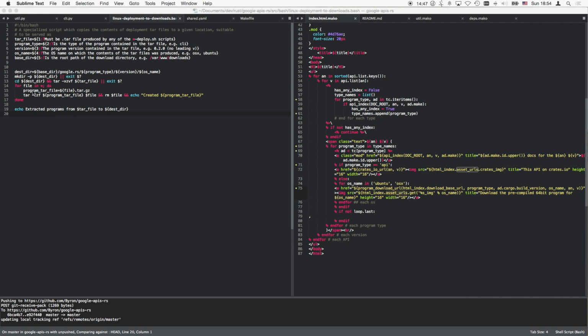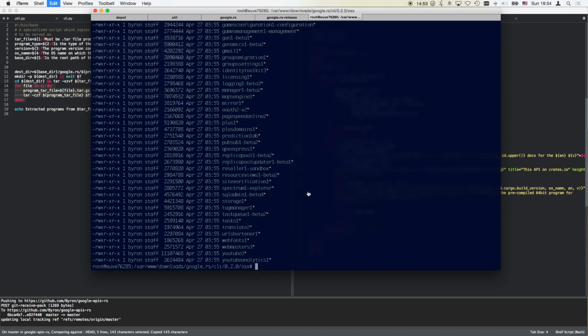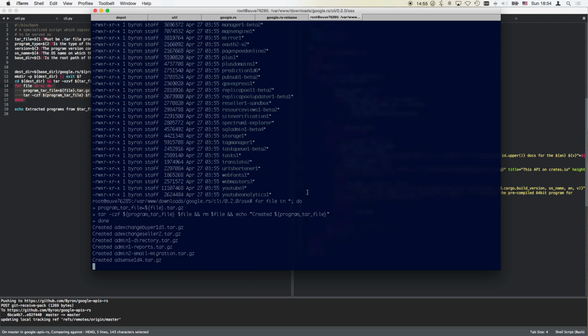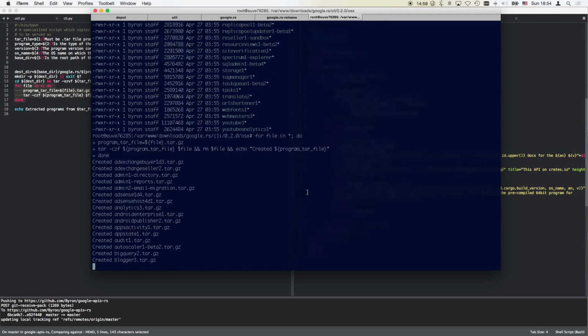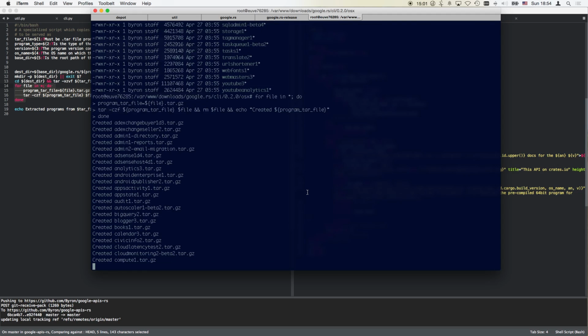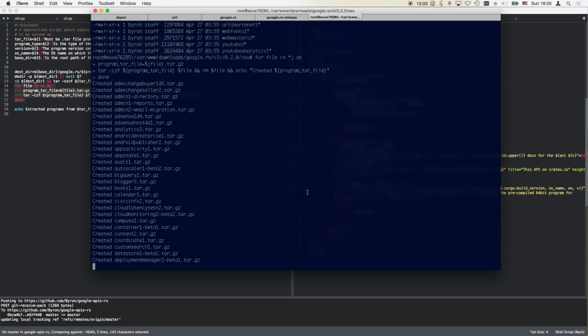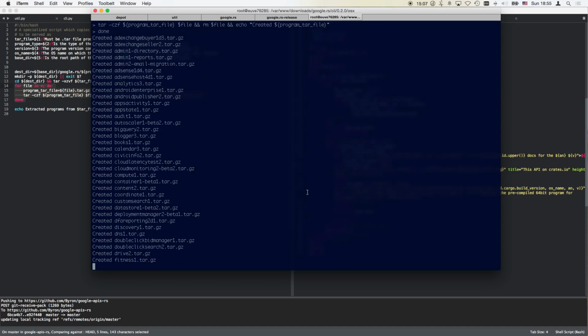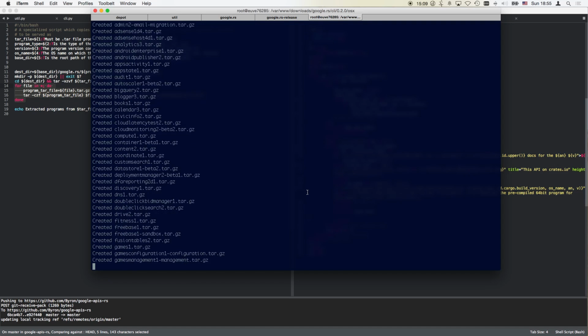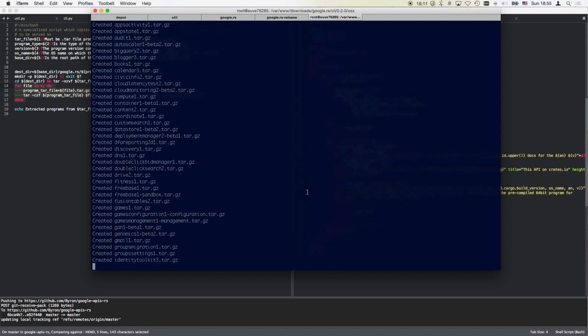So now I should just be able to, fortunately, take this right here and execute it as is to see if it works. And it does work. That's awesome. So now it creates all these individual files, and I will repeat the same procedure for the Linux build, which is a bit more involved, but now that I have the command line, this should work out of the box eventually.